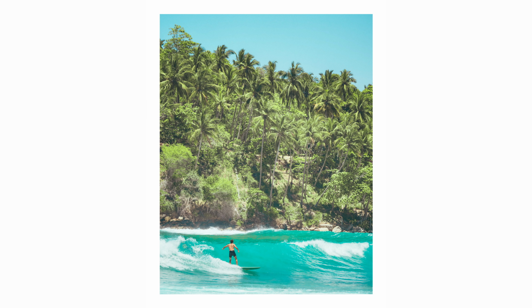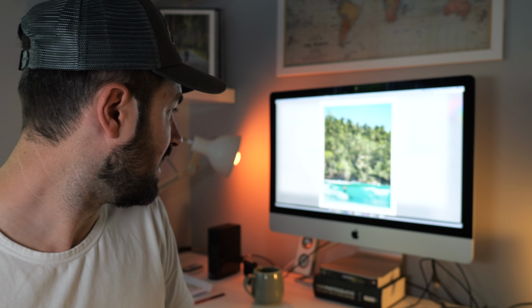This guy surfing in Sri Lanka is a little bit too much towards the middle of the frame for my liking, but I was tracking and, well, clearly made a bit of a mistake. It's not the end of the world, I still like the photo. But yeah, that's just a few examples of how I try to use the rule of thirds to ensure that my subject has still got most of its journey in the frame ahead of it, because I find that helps with story when you've got subjects moving kind of parallel to your camera.